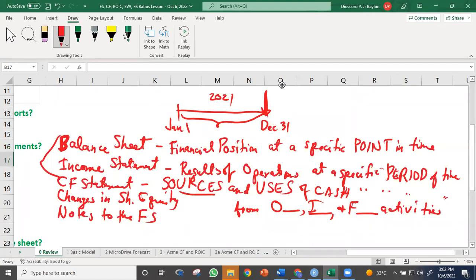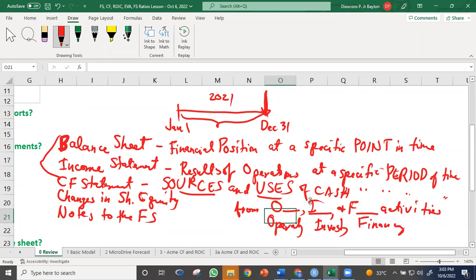Where we look at the sources and the uses of cash, and that can be found in the statement of cash flows. What activities are these, class? Anyone, please? Okay, yes. Shekinah, please. Operating, investing, and financing po. Thank you. Very good. That's correct. Thank you, Shekinah. So that's operating, and then we have investing, and then we have financing activities.